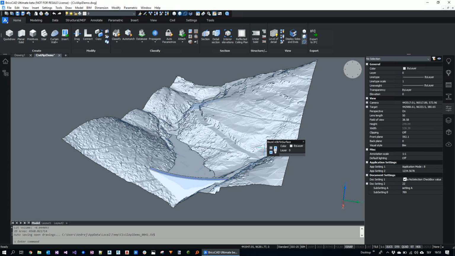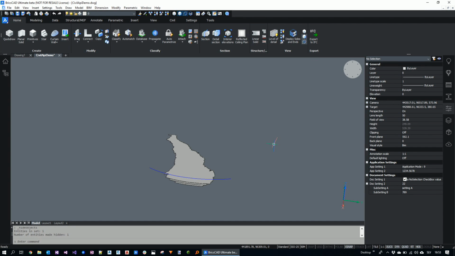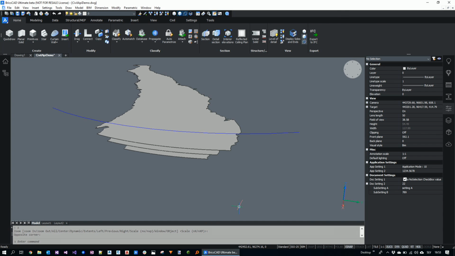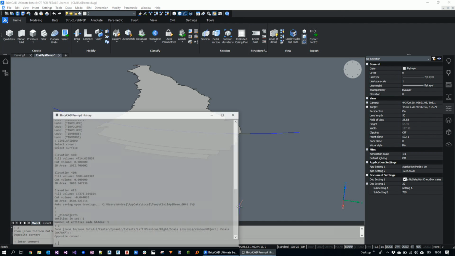So first you can calculate the volume, you can do the analysis, you can do the simulation. If we hide this, you can see we have several surfaces here for the different elevations, and we have cut, fill, just fill volumes in this case, and the areas for different levels of the water.